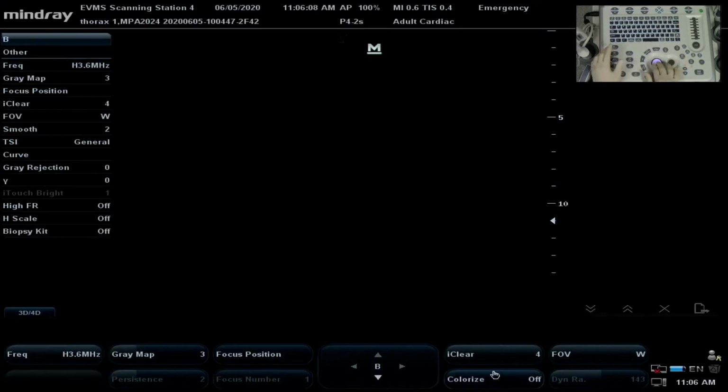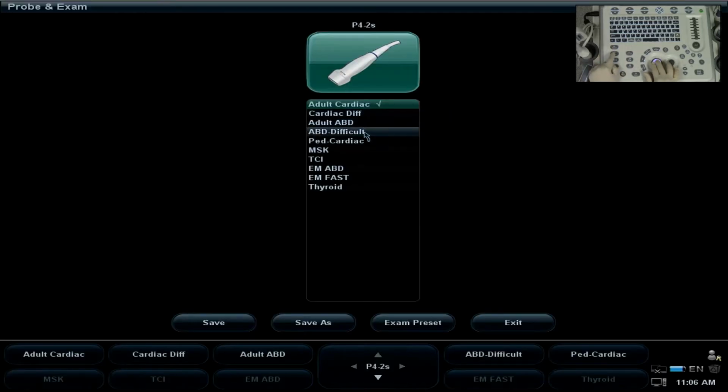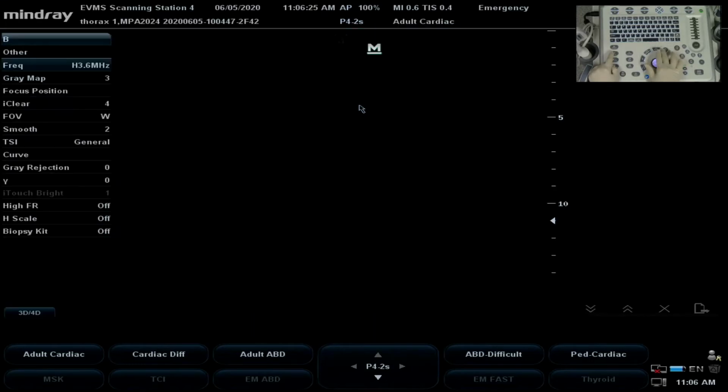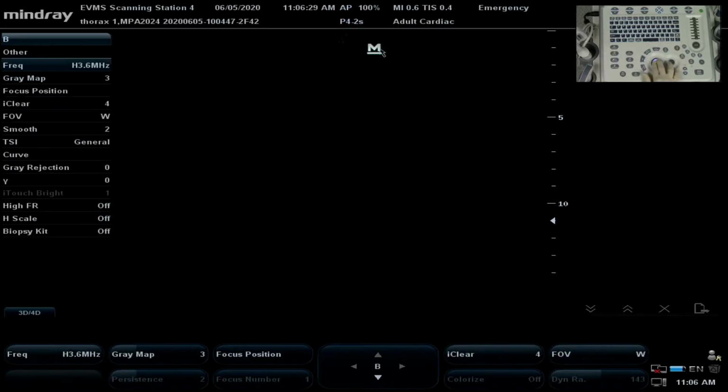Now, this is already set up in cardiac, but I'm going to show you that if we press exam, we've got our list of presets that we can choose from. And we're doing cardiac, and remember once we press that cardiac, what happens to our marker on the screen. So I'm going to set again, and note that our marker is going to be on the right of the screen here. So remember that what our probe marker touches is going to be represented on this side of the screen. So the left chambers will typically be on this side of the screen here, and our right chambers are going to be on this side of the screen here.